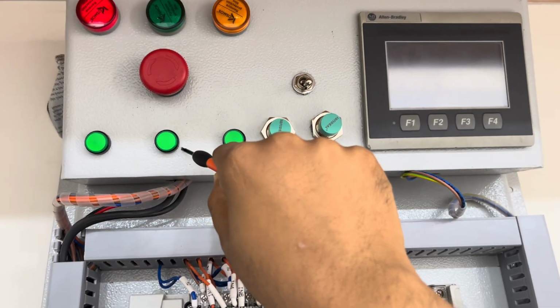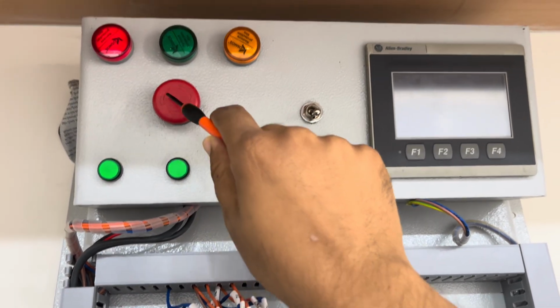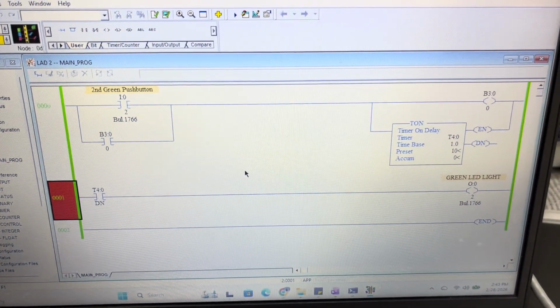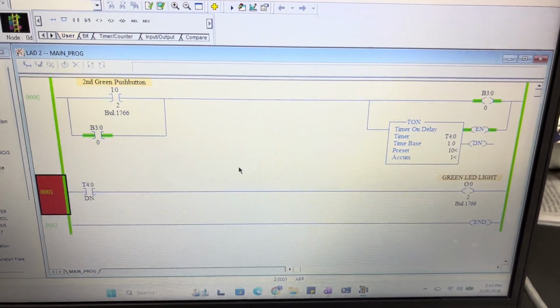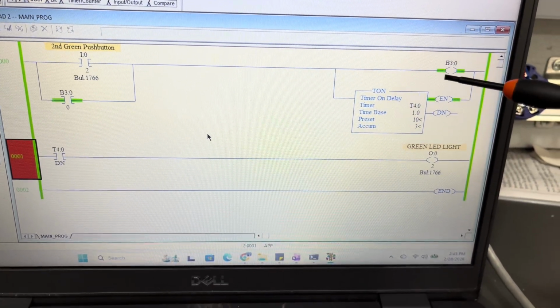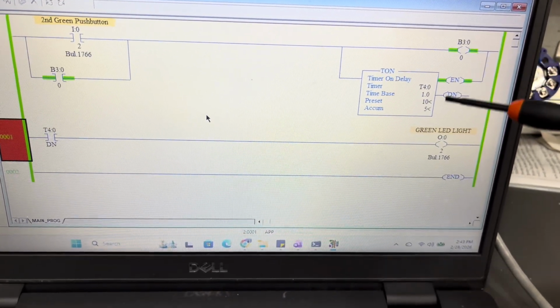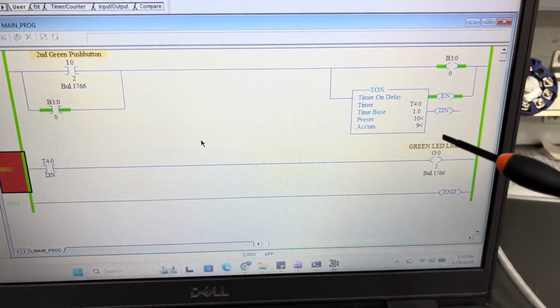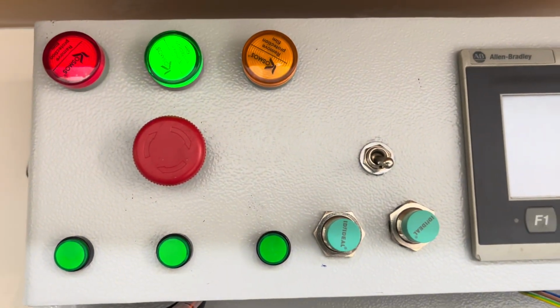This is a push button. So if I press this, what will happen? After 10 seconds of delay, this LED light should get on. So let me press this. I'm pressing this. As soon as I press and release it, see, press and release, my output is on. So my timer is continuously on with the help of this bypass supply, and after 10 seconds of delay my LED light is on, right?